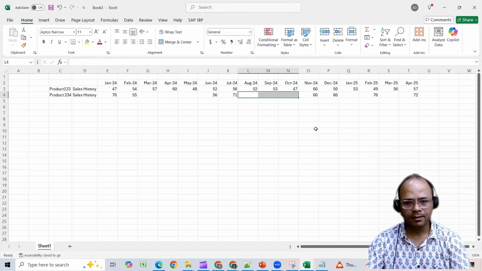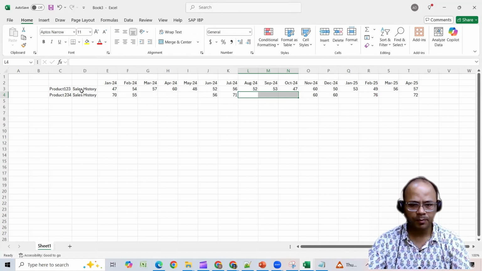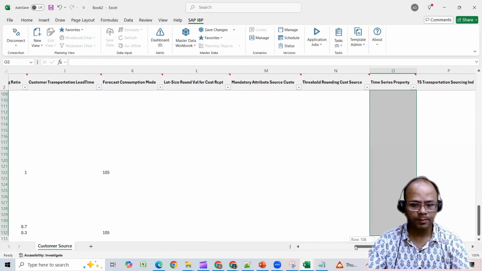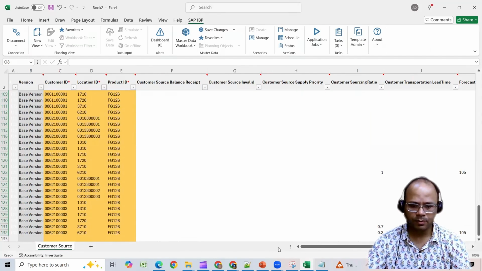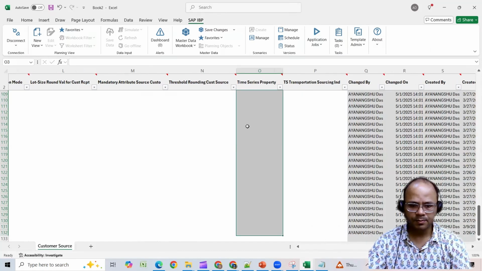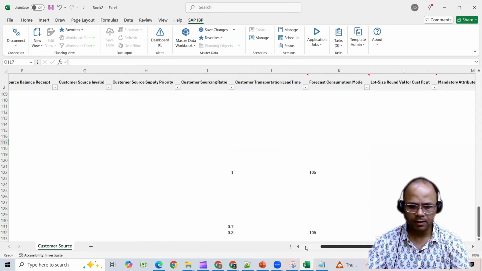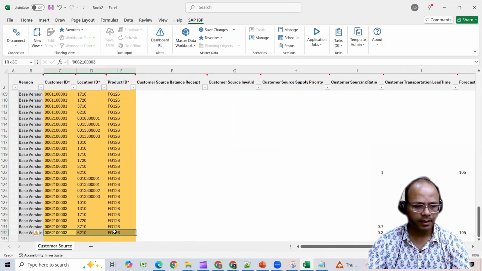Let's see where this time series property attribute resides. The time series property attribute resides in the customer source master data. So this is the customer source master data, and this is the time series property attribute. The data for the time series is at product location customer.